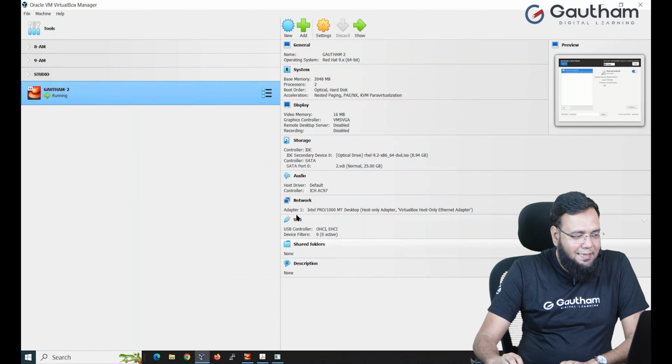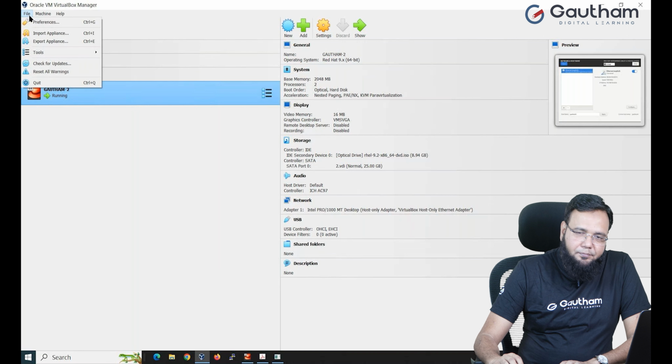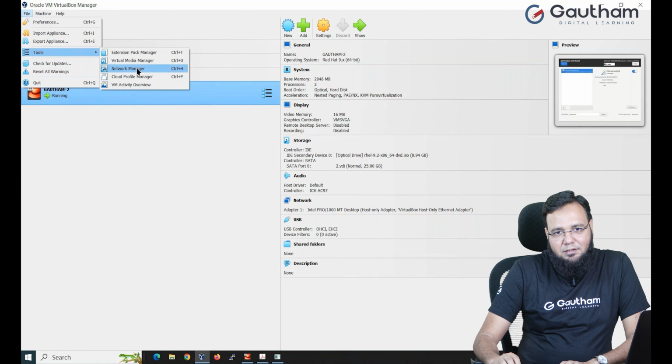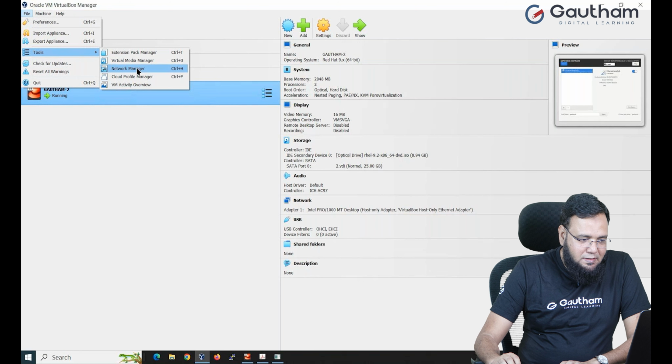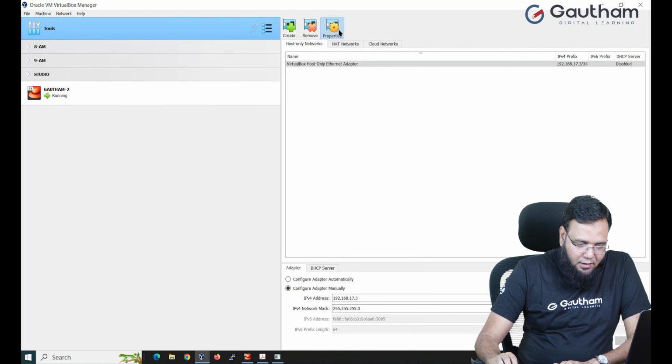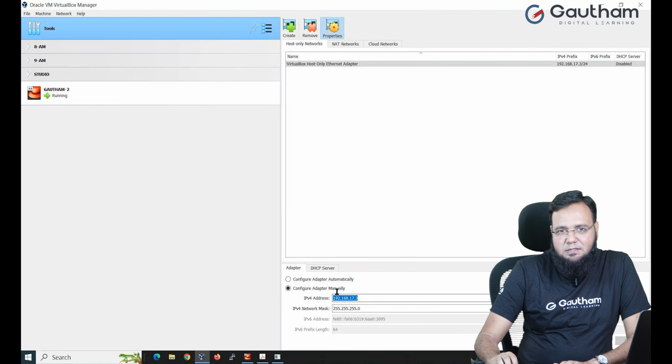So it's done. Next thing, go to file, go to tools, and in tools, there is an option called network manager. Now in this network manager, you see some properties are available. Click on properties of host only network and you see here the series is different.